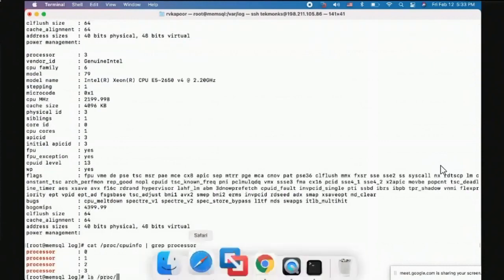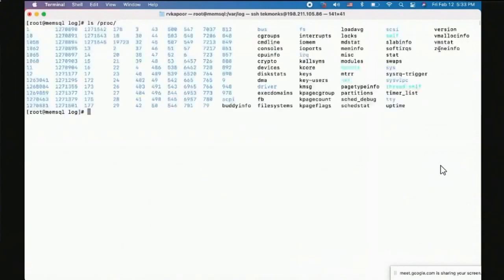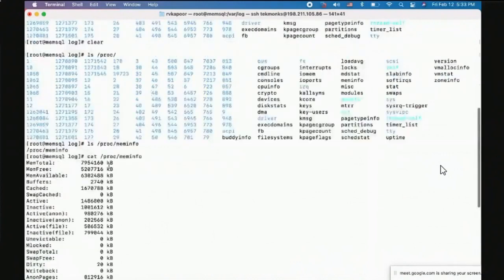There's a lot of information you can get from proc. Threads for sure are here too. You should read up on what the proc file system contains, because this will give you pretty much anything that's going on in your box without knowing any commands. If you cat these files, you can see everything that's going on in your box. You can get the memory statistics, meminfo. This is raw info, but if you cat these files, they will potentially give you more info than the commands themselves can give. And this gets continuously updated.